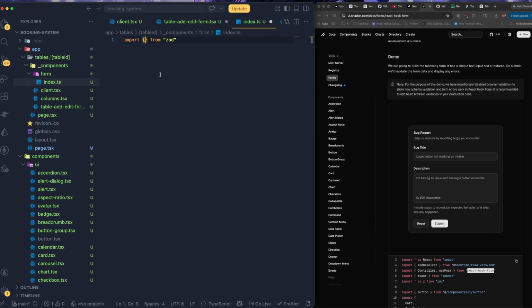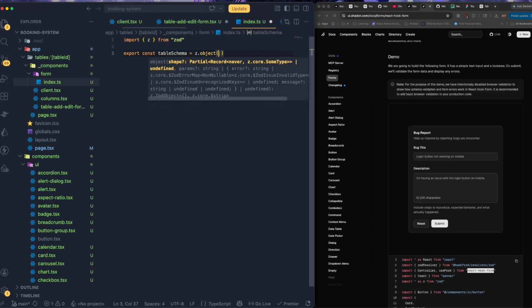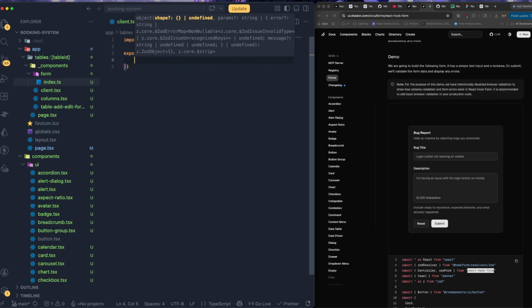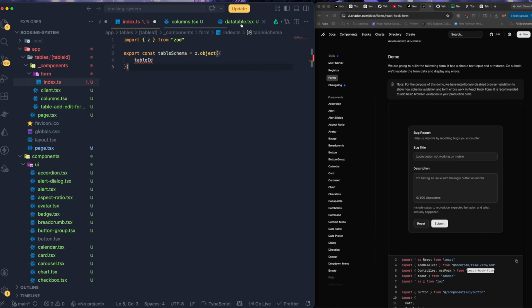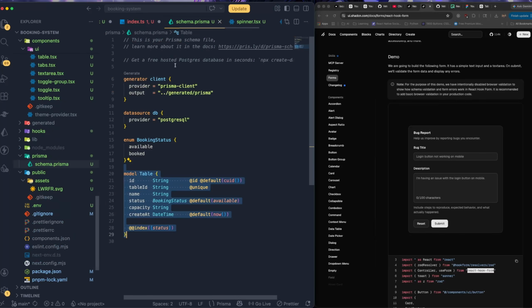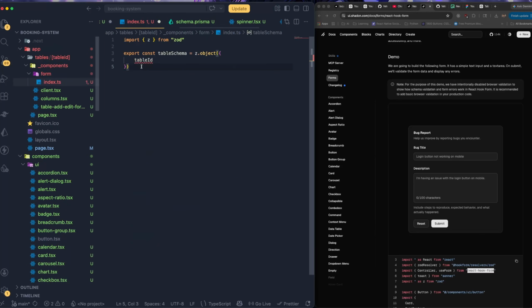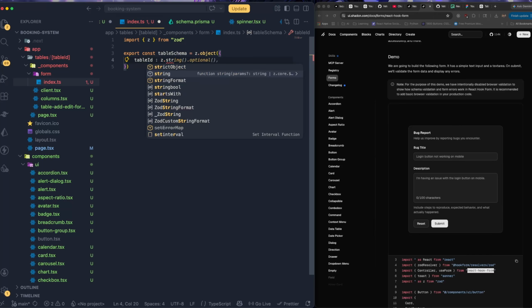Okay, so now here I'm going to make sure to import Zod as z. Okay, then export const tableSchema, which is z.object. So what are the compulsory fields that we need to collect from the user? First information is going to be the table ID. Please make sure to open up your schema and work along with your schema. So let me close this, columns not necessary, table. Now let me get back over here, get the table ID, make sure the names are both the same in order to avoid issues, and I'm going to keep it as z.string.